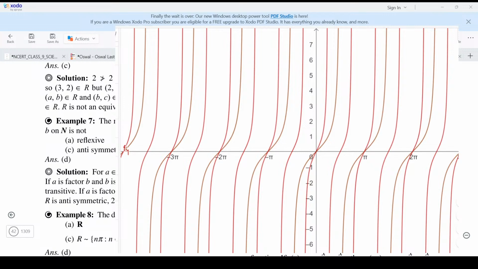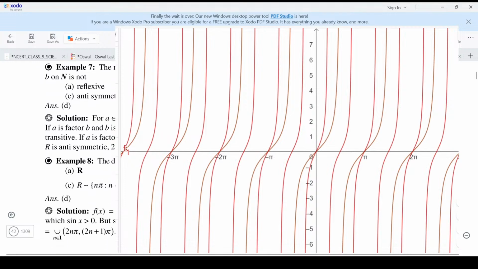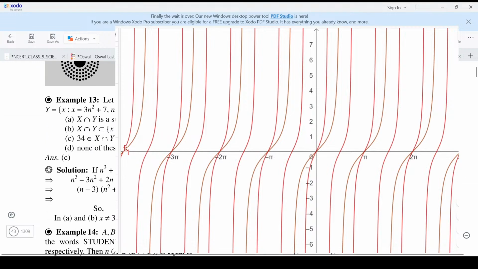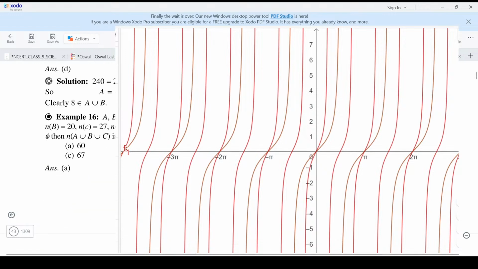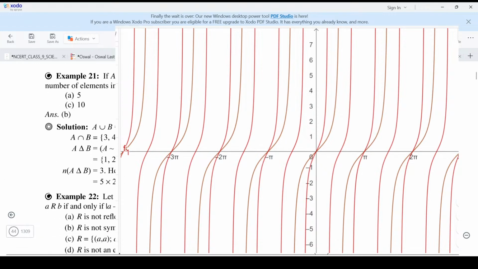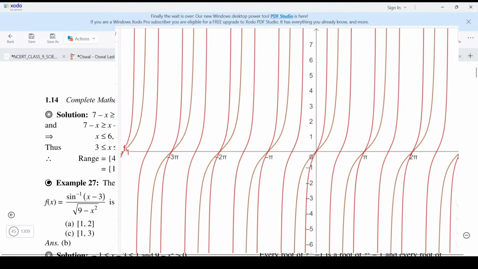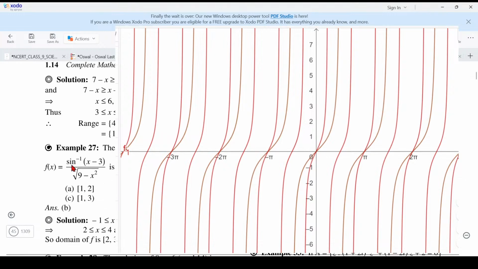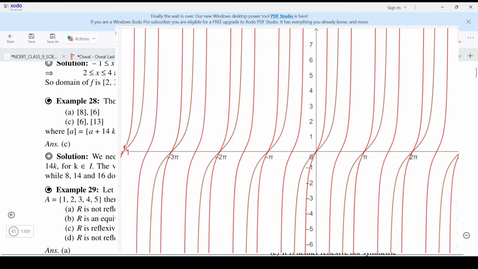In this chapter, are there any questions that you are not able to do? You looked at JEE questions also? Yesterday I solved only KSET. Okay, for example this one, odd function, even function, you can easily do: f of x, f of minus x. Then let me see if there are any function related questions. These are sets, we will cover sets again. This one, domain and range, you can easily do.